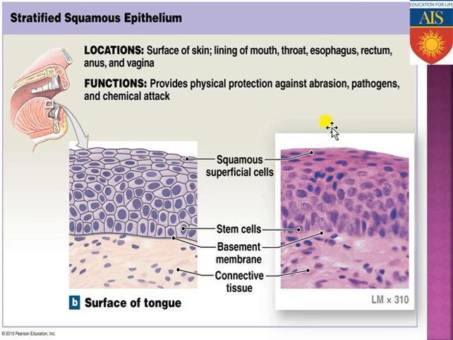That is internal, in so many regions, as well as external regions, that is the skin layer. Exclusively they are representing the stratified squamous epithelial tissue. Function: exclusively they are present for protection. They are against abrasion, they are always preventing pathogens and any kind of chemical atom. So for this specific activity only, for protection activities only, these stratified squamous epithelial tissues are present on our outer body surface as well as in our inner body in various locations.